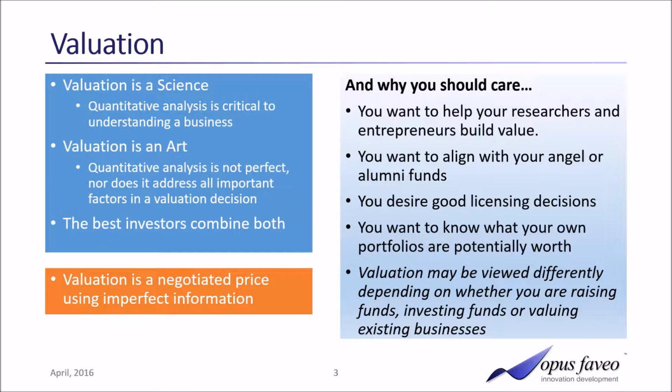A, because it helps researchers and entrepreneurs build value, which, when the university has equity shares, builds value for the university. It assists your angel and alumni funds. It helps you make good licensing decisions. And it simply allows you to know what the portfolios that you own as a university are potentially worth. But it isn't always easy, nor is it always straightforward. So hopefully today, in 30 minutes or so, we'll tell you a little bit about this fascinating topic. So let me start right off and ask you, Christian, what exactly is valuation?